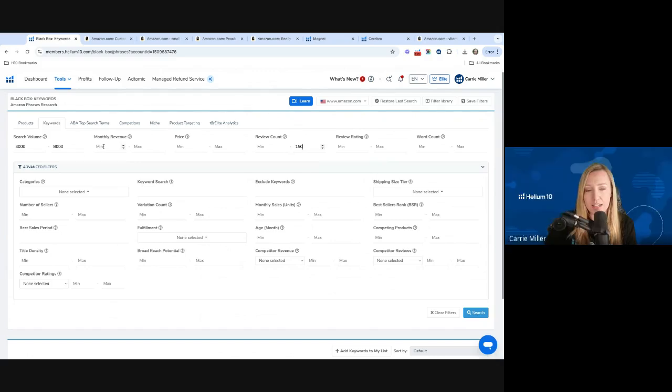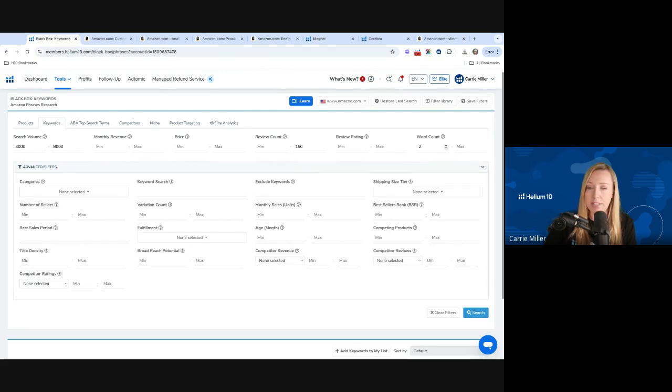Another thing you can do is revenue. You could do whatever kind of revenue that you want in there to narrow it down. And then word count, I always do a minimum of 2, because you want to see longer tail keywords, and you can even do 3 or 4. That's because maybe there's a single word that's getting a lot of search volume, for example, kitchen. But say you're selling a stainless steel spatula, a better keyword might be stainless steel spatula.